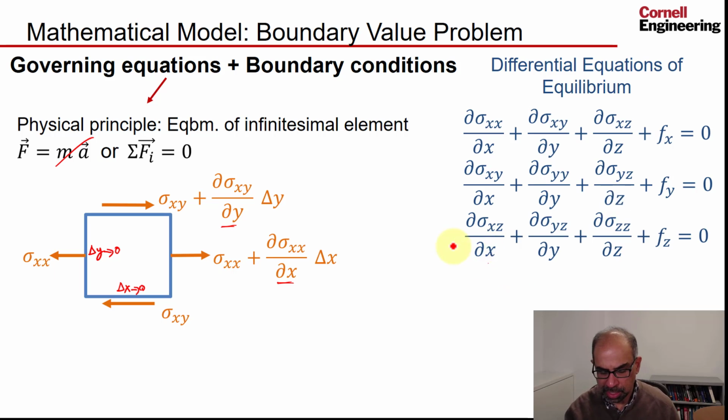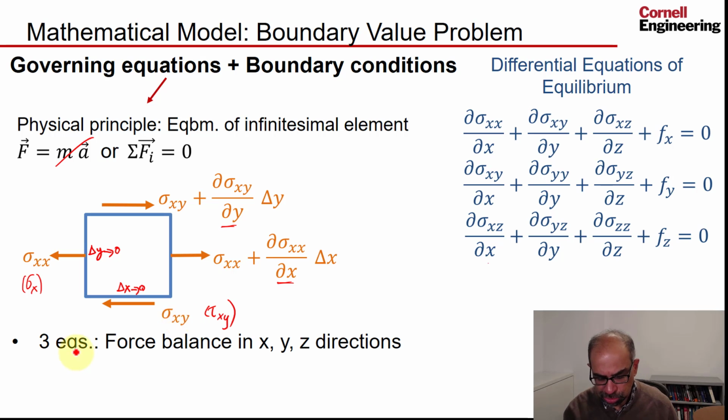And by the way, in other places, I've used a slightly different notation. The normal stress, sigma xx, I denote as sigma x, and the shear stress I denote as tau xy. And you will see this notation too. So the textbook I've used before was using this notation, and the textbook I'm using currently is using this notation, and also the course for which I'm developing this module is using this notation.